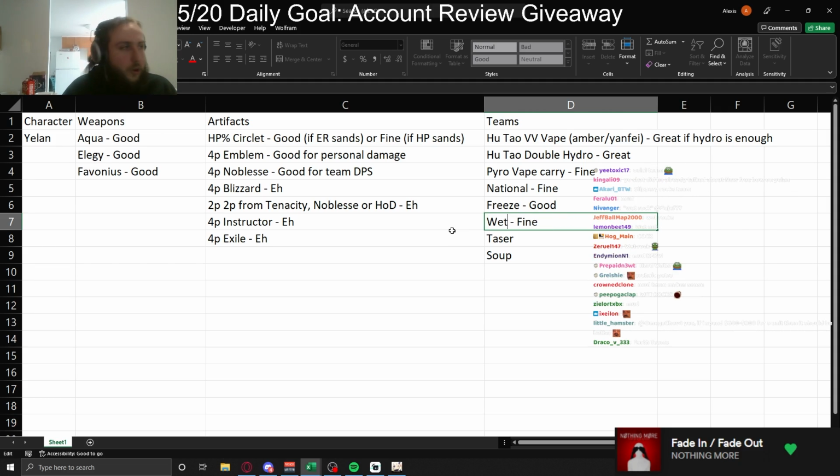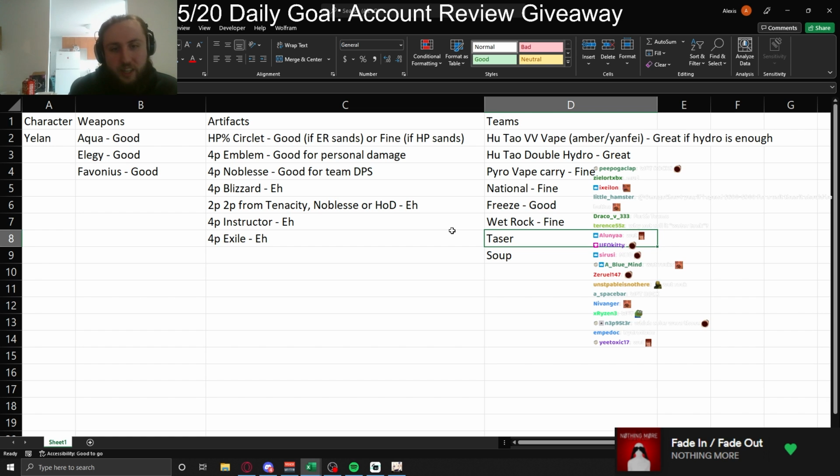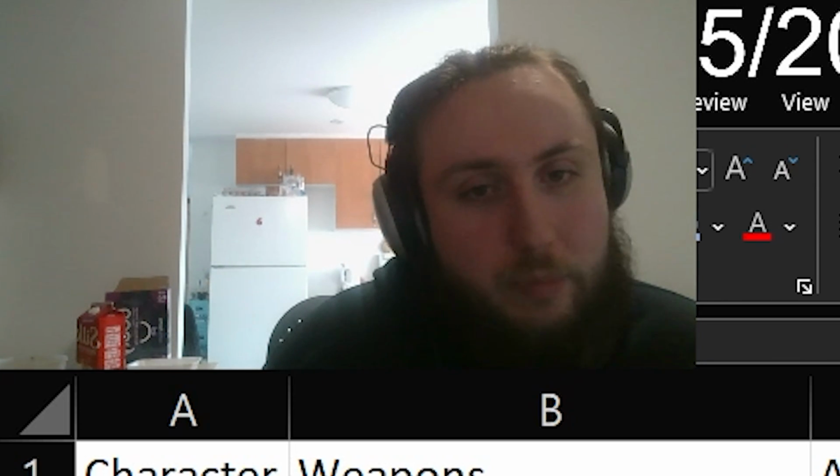I don't really like Mono Hydro because if you're putting both Xingqiu and Yelan on your team, bro, please get a Pyro unit in there. Please have someone take advantage of that. God. It's probably gonna be fine, but like a bit of a waste of units in my opinion.